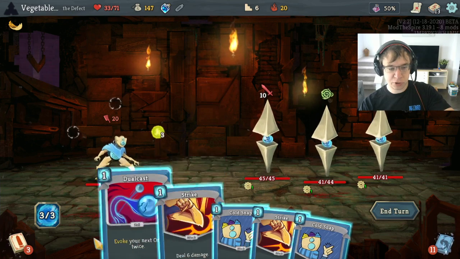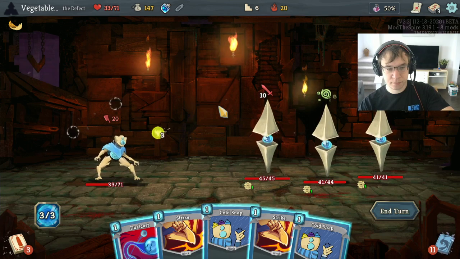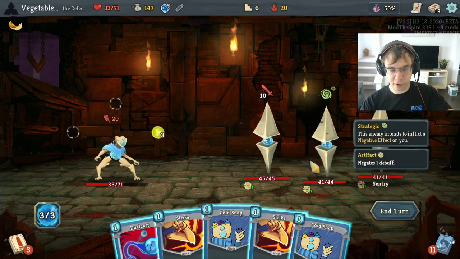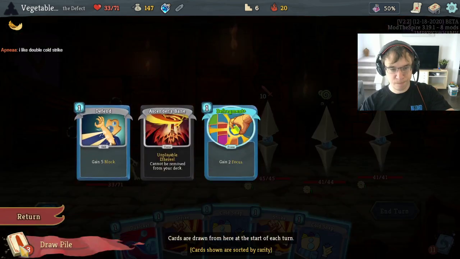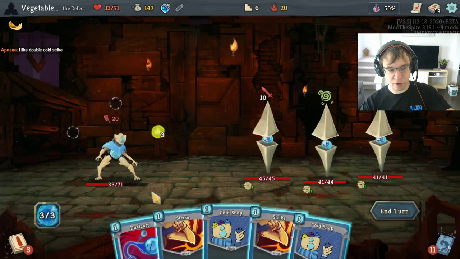Double Cold Snap Strike. I don't see why Dual Cast is effective here, just because it's more random damage. We want more targeted damage. That's what Strike does. Do we drink here? Seems like next turn is fine. This turn hurts a lot, though.